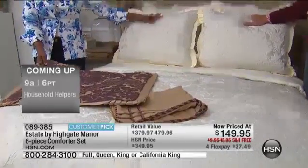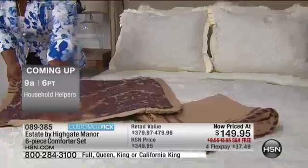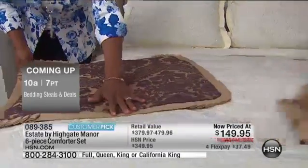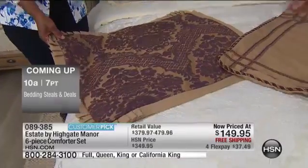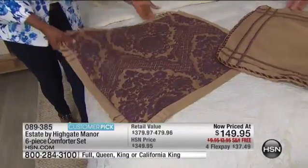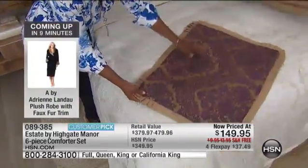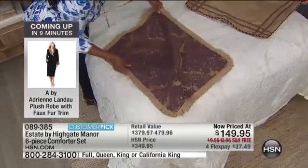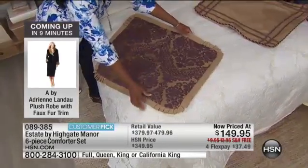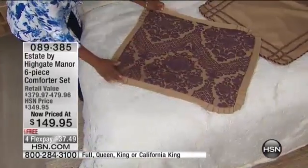So the Venice is the lighter, and the Naples is this beautiful plum with the gold. It's really like a taupe gold color. So if you're accustomed to richer brocades, you have a little more color, maybe you have dark woods that you're working with, this is more your color. This is a gorgeous plum. You can see the motif again raised against that beautiful satin. So these are the two colors. The Naples is the plum with the brown with the taupe trim.